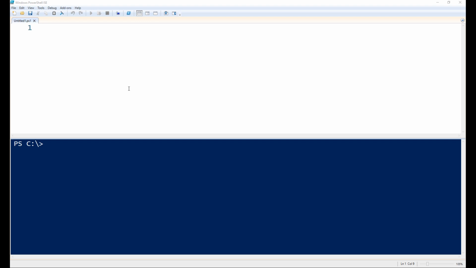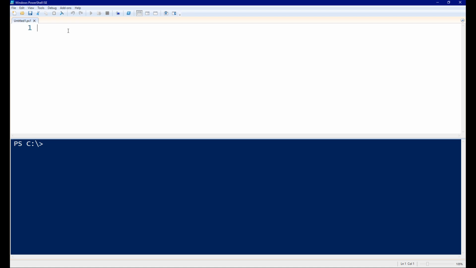Now let's create a function with parameters. So we type the word function, space, and then the name we now create for this function, and then space and then a pair of curly brackets, and then inside of the curly brackets we create a new line with an indent, and then we type the word param and then create a parenthesis, and then we type each of the names we now create for our parameters on the inside of the parentheses.